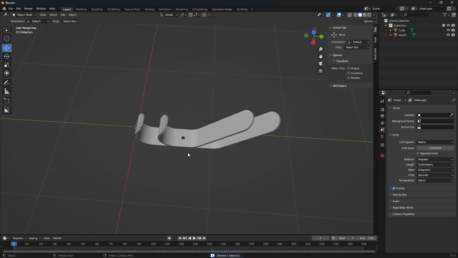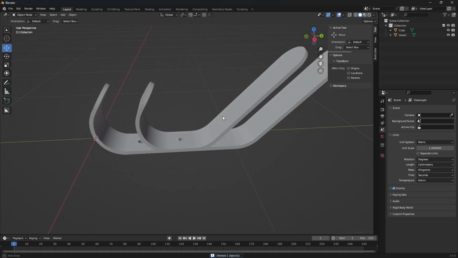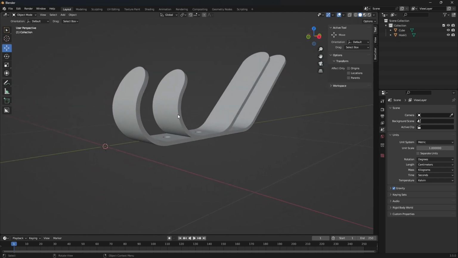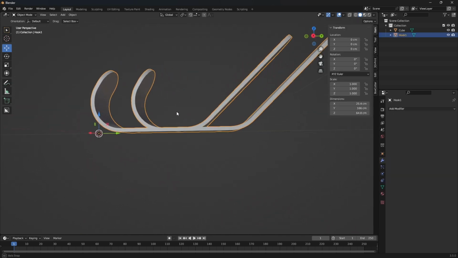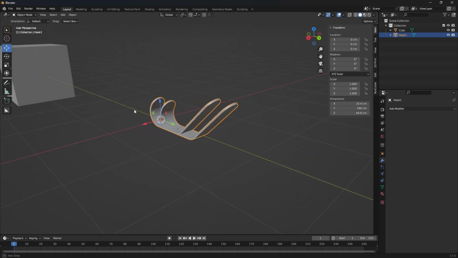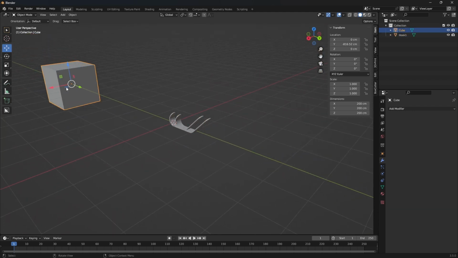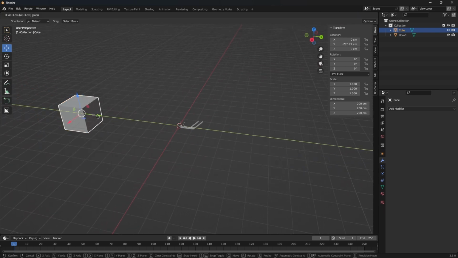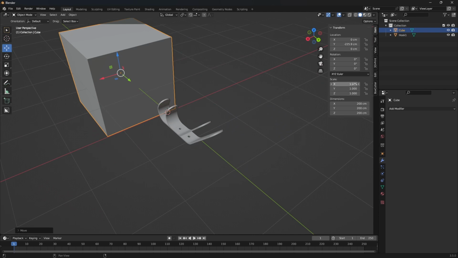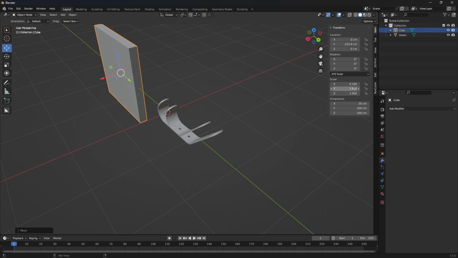It's a little bit more complicated to talk about how we Boolean them apart. And there's a couple ways to do this. Let's say that we wanted to slice off just this sort of curve, this middle curve there. Well, what we would do is we would start with a mesh. I like to use a cube. And we scale that mesh to be basically the size of what it is we want to slice.